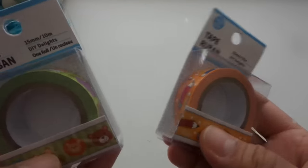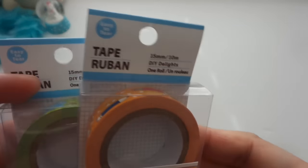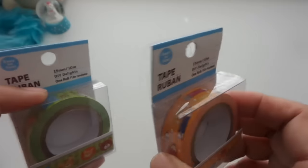So first off, let me show you some of the materials that we're going to use. I am dubbing them holiday shakers, or you may call them ornament shakers if you are into ornaments. But things that you may use, you may already have, especially if you buy things with packaging. For example, washies come in a packaging that's perfect for this project. We're not going to use the washi, at least not at this time, but we're just going to use the containers that it came in.